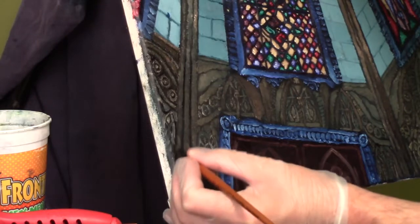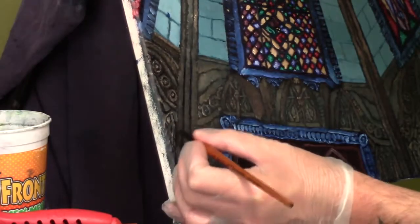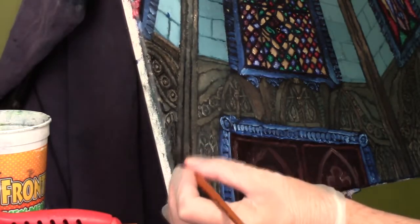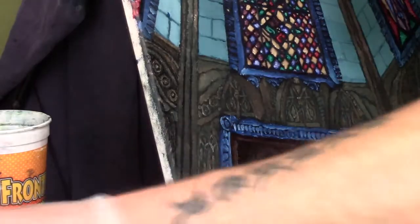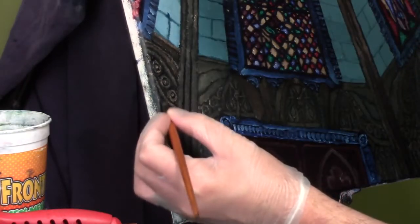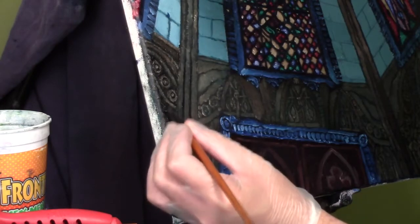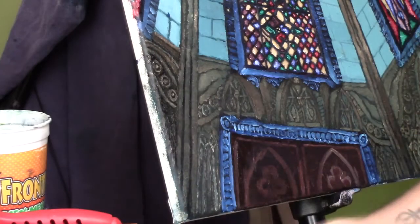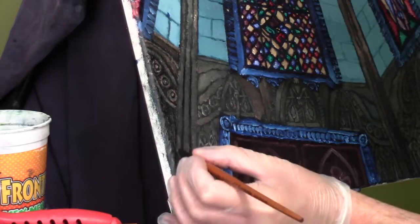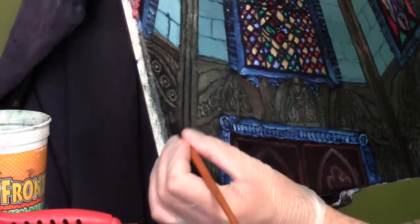Basically, I have four different shades of brown here. Now, the deepest, darkest color that I'm adding right now, like I said, is like two-thirds Prussian blue, but I'm still going to consider it brown because it has Van Dyke brown mixed into it. So that's the darkest color that I have, and that's the one that I start out with here.